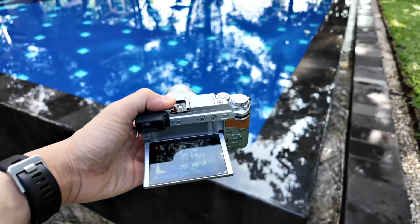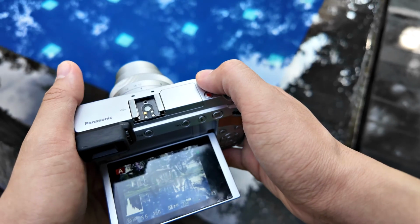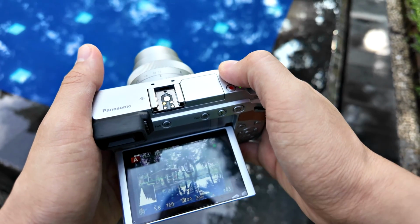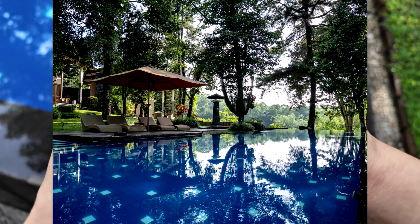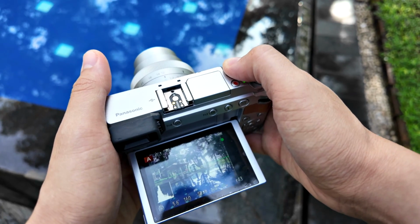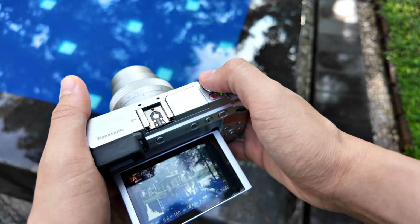Alright, I'm activating tracking on my DJI Osmo Pocket to help with the vlogging scene. So this is still 12mm, something like that. Let's try to capture the image. I love the reflection created by the swimming pool. I think it looks nice. Let's try to put the horizon right in the middle. Maybe something like this. Oh yeah, so nice. So nice.